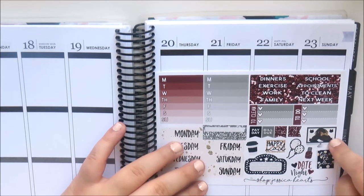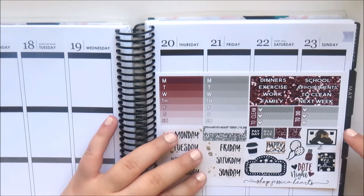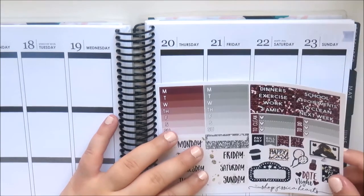There are some flags for the sidebar, a little television or computer monitor with a girl in the background — really cute. Then there's a 'time to plan' sticker, date night, nail polish bottle, balloons — her balloons are really pretty — happy mail sticker, coffee cup, and a movie marquee. That was the mystery kit from Shop Jessica Hearts.